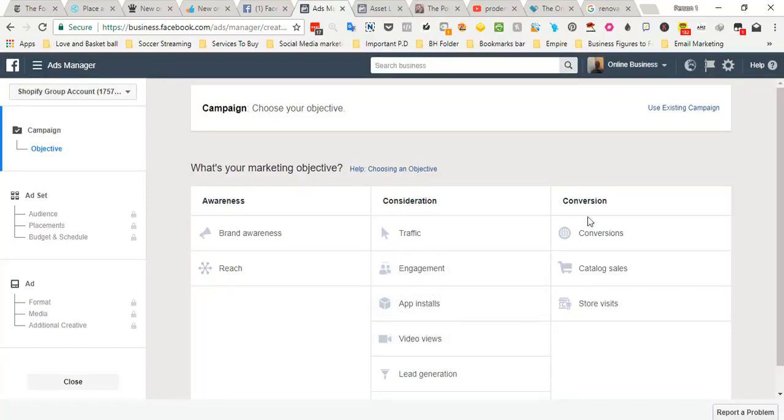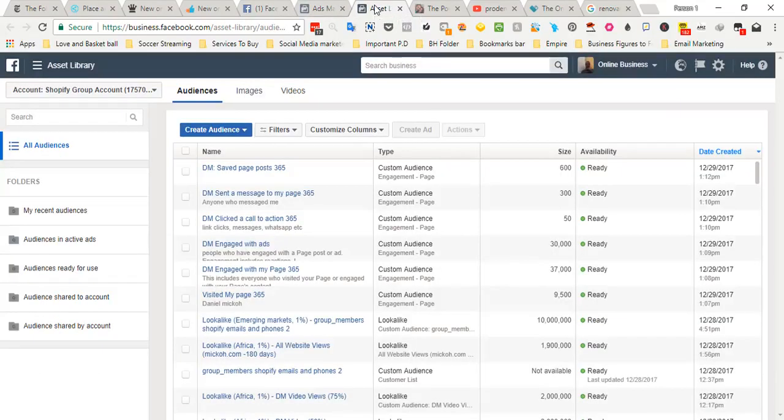What I've discovered is when you go for the conversion events or when you go for store visits, like me, I have an offline store, Facebook tends to give you exceptional data, amazing data. With that said, we also have to understand that Facebook works entirely based on audiences. They optimize based on audiences.